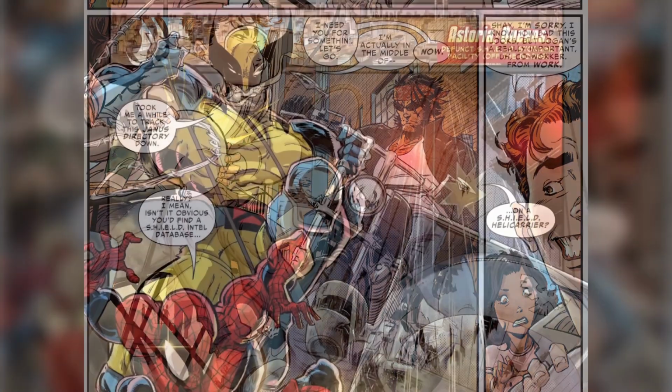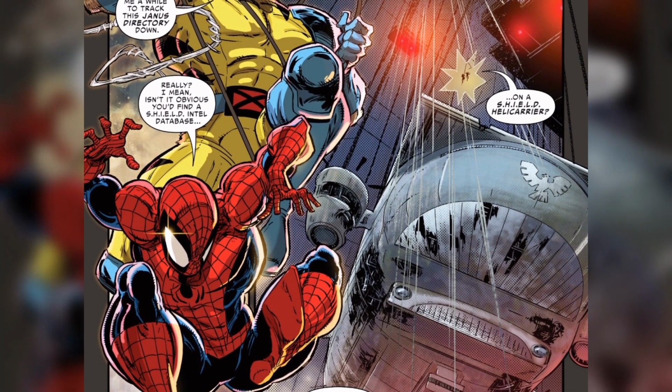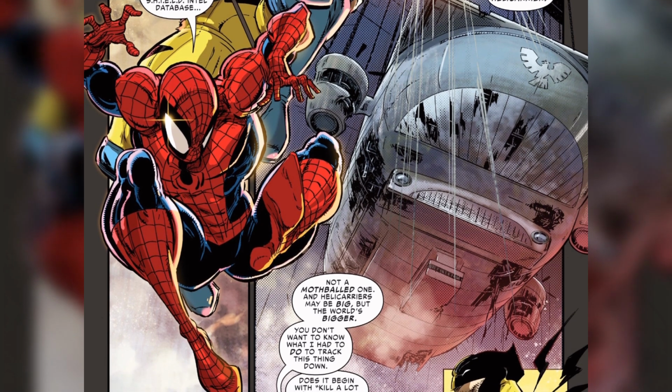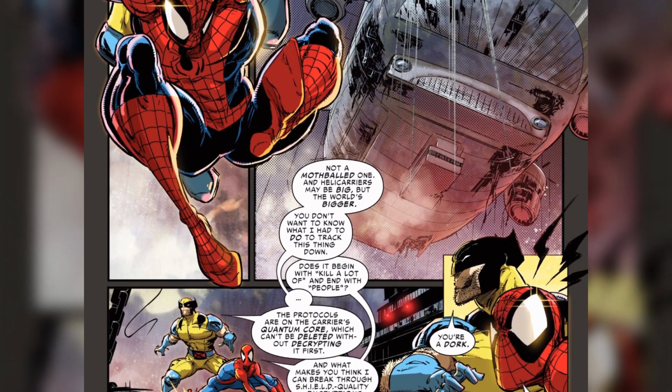I don't want to spoil anything, but man, this was such a fun book to read. I didn't know what to expect because I hadn't heard much about this book, but as soon as I got through the first five or six pages, I knew I was in for sure. It's gonna be a great ride. It's super violent. It's super full of fights, full of these confrontations between all these really cool iconic villains. I mean, Wolverine and Spider-Man have some of the best villains just because Wolverine brings all the X-Men stuff, and of course Spider-Man's rogues gallery is second to no one's.